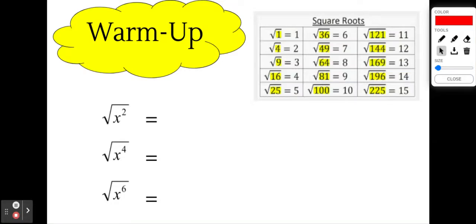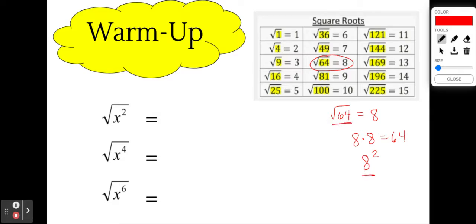In the second part of lesson 10-2A, we're going to be taking a look at simplifying and multiplying radicals that have variables in them. So just a quick warm up. When you have, for instance, the square root of 64, we know that the square root of 64 is equal to 8 because 8 times 8 equals 64. Or I could say 8 squared equals 64. So taking the square root and squaring a number are opposites.